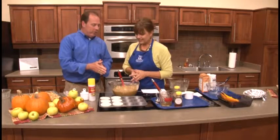And again, how long did you say that you have to bake them? Depending on the size, they will bake anywhere from about 10 minutes for little tiny muffins, the mini muffins. About 15 to 20 minutes for the regular size muffins. And for the super duper extra large muffins, it took about 30 minutes to get those out. So still not a very long process regardless. This goes very, very fast once you get everything assembled like that. Very good. Absolutely.